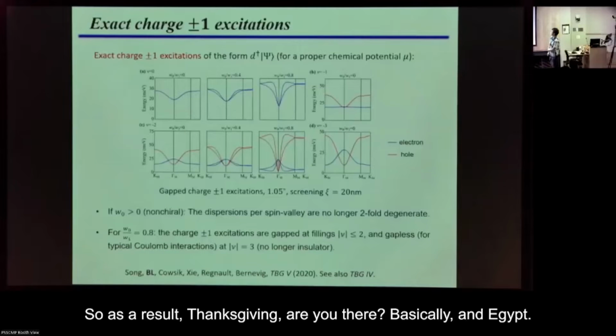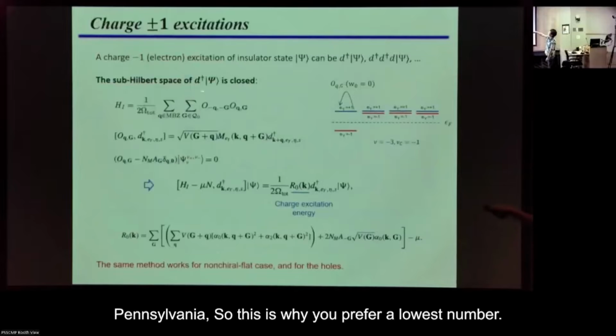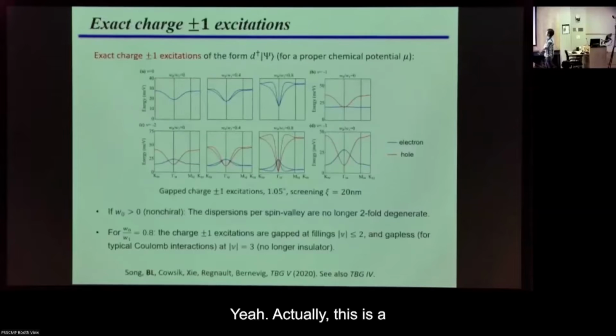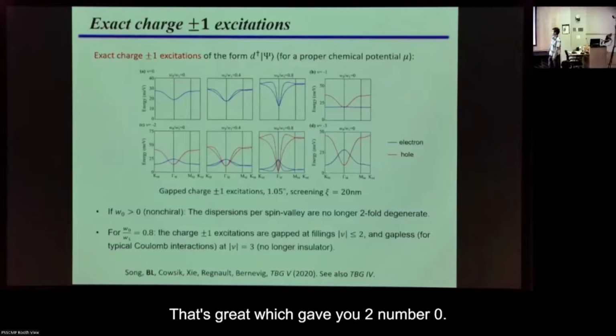Okay, so this is some results. I should mention that you could similarly create hole excitations by having the annihilation operator on the ground states, and you get a similar expression for the energy of the hole. So here, the blue and red lines are for the electron and hole excitations, in momentum space. Basically, this momentum is the momentum of the excitations. And here are some results.